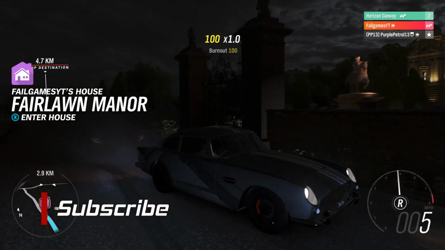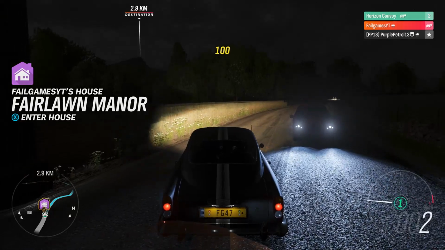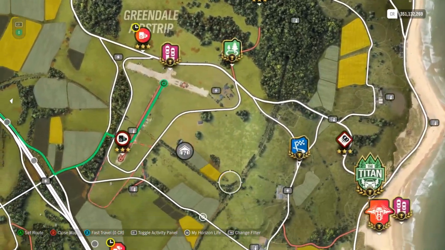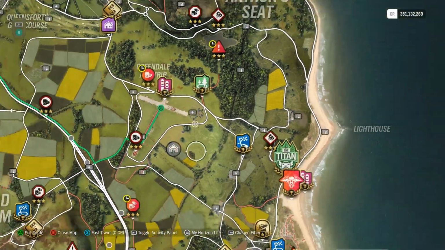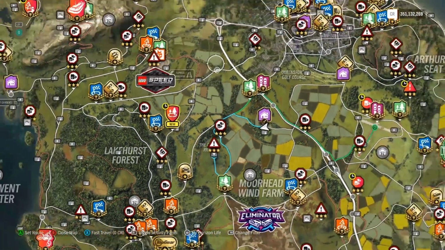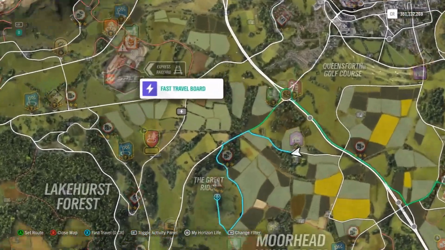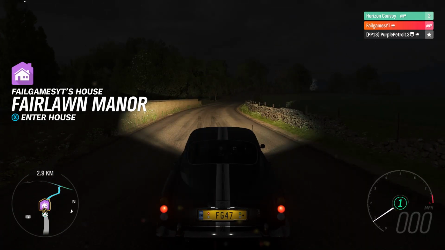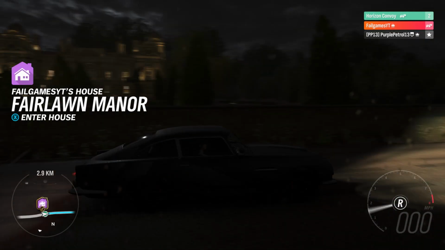Hello everyone and welcome to Forza Horizon 4, back again with PurplePetrol for another old versus new challenge, today DB5 versus DB11. First challenge is going to be race around the airstrip, or the proximity of the airstrip, and then first person over the Great Ridge slash Subaru Mountain jump gets a point, and furthest gets half a point. 3, 2, 1. Go!